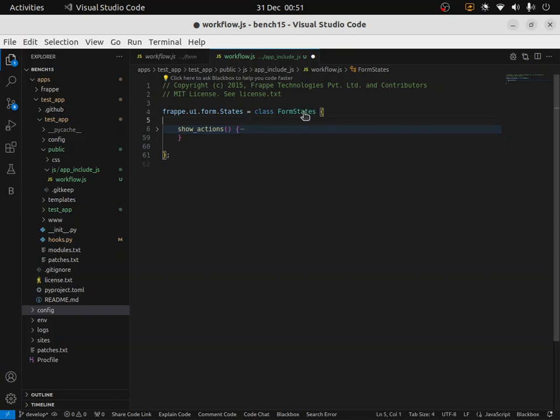We only need the constructor, then we could make the override here.